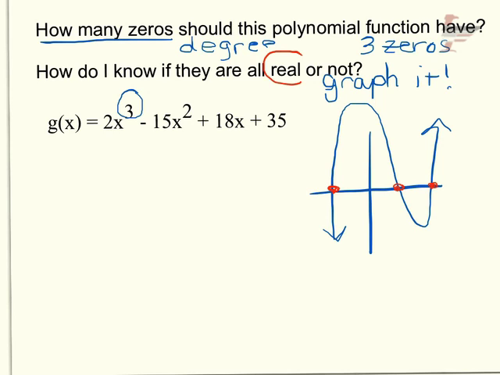So I have 3 real solutions, but how do I know if they're irrational or rational? How do I know that this point right here isn't the square root of 3? Maybe it is, or maybe it's just 2.5. So it could be irrational, it could be rational. So knowing that, other than using the zero feature on your calculator, we're going to talk about how you actually figure out what those zeros are.